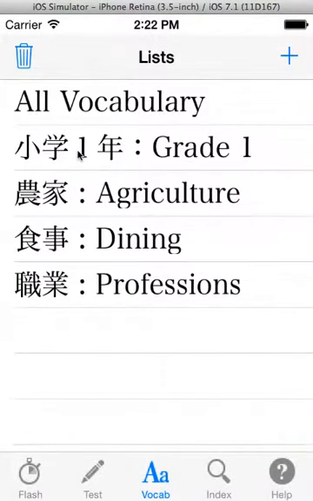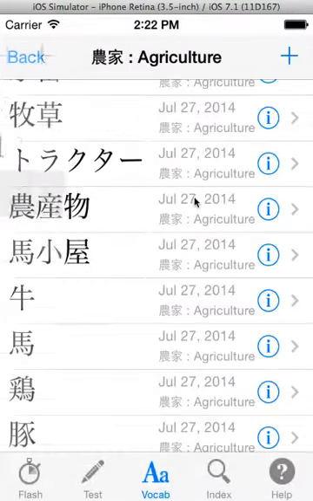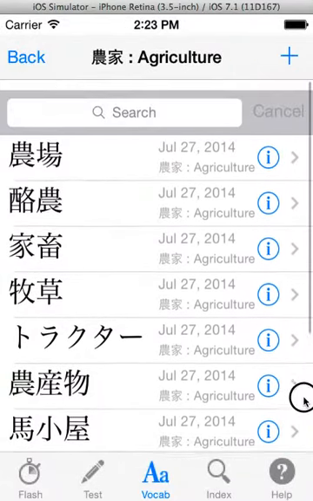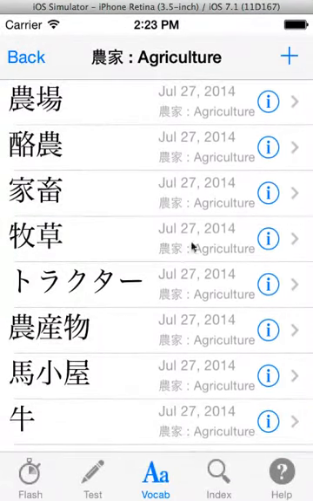Or many times what's more convenient is to break down all of the vocabulary words into more manageable lists. So here you can see a list that I've started for grade 1 vocabulary words. You can see a set of words that are associated with agriculture, dining, professions, whatever it may be. And I simply click on the list, and the vocabulary words that are associated with that list will appear.